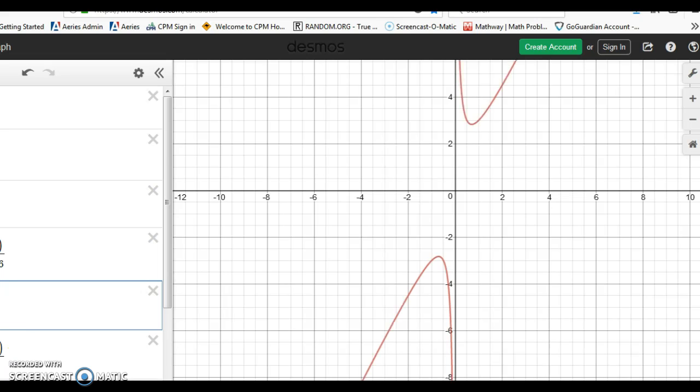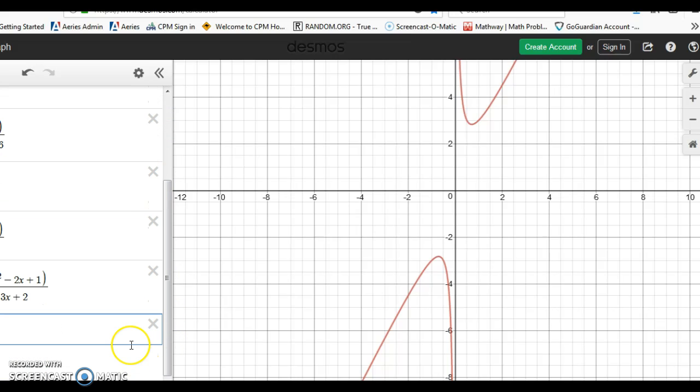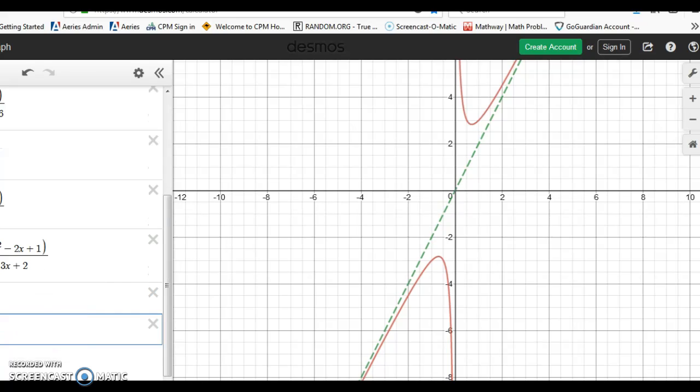So here is our graph on Desmos. What I'm going to do is type in y is equal to 2x and show you, oops, with the dashed line. There we go. So we can see that dashed line a little bit better right there. And then you can see our dashed line here. And so we said negative 1 and 3, so we would plot that. So there's (-1, 3).